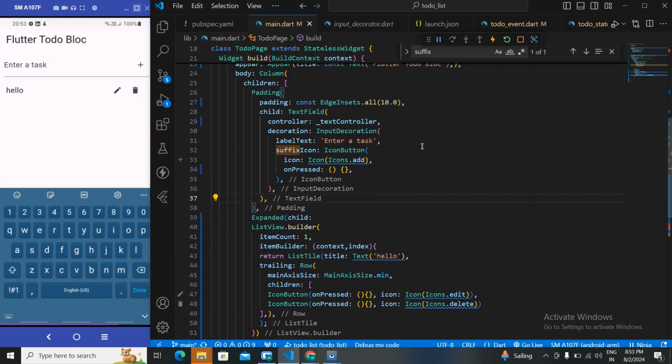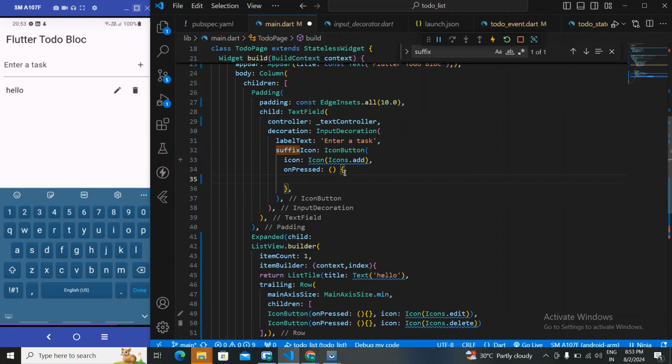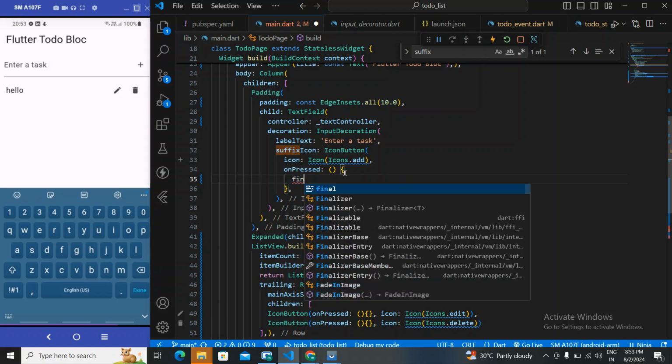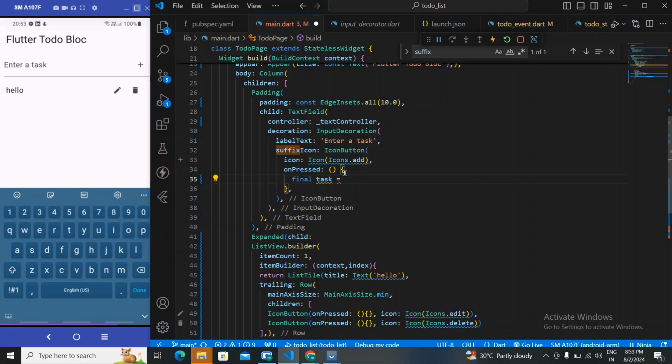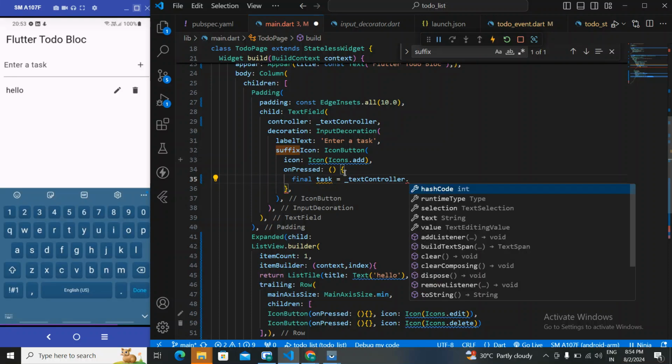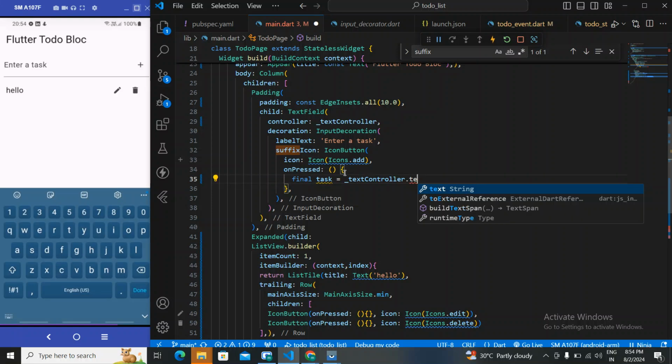The add functionality will be quite simple. Here you need to pass the final task, text controller, text thing.